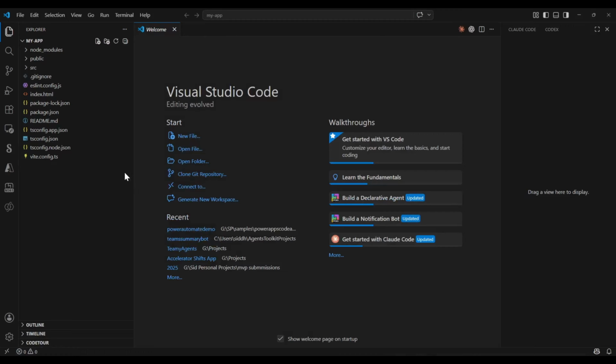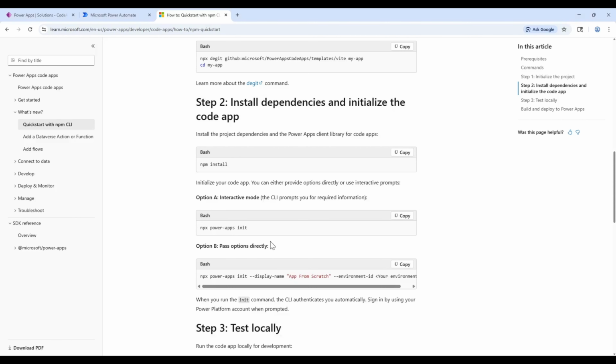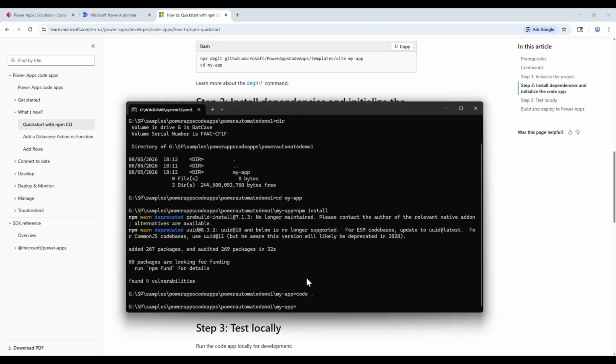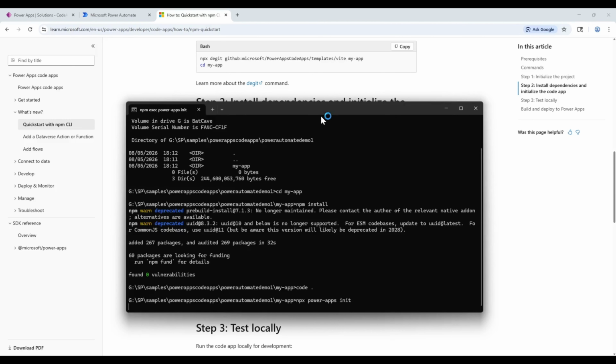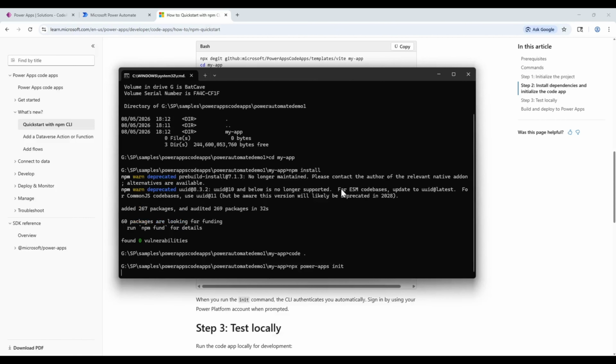I trust the folder, and you can see that the source code has been generated, right? Now the second thing is we need to init it. We need to initialize the PowerApps SDK, right? Why we need to do that is because it needs to make sure that it has been initialized with the PowerApps related stuff. So right now the template which we have downloaded doesn't have any PowerApps related initialization code. So as soon as you run this command, which is npx power-apps init, it is going to ask you certain questions which you can basically answer.